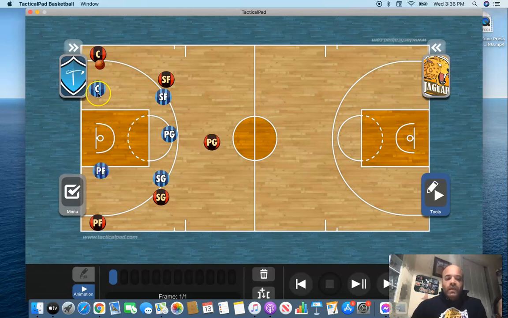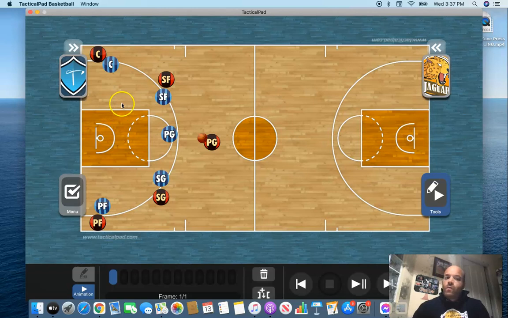So if the ball is above the free throw line, our help players, who are 2 passes away, need to sag off. They cannot be out on their checks. They cannot be in the gap or deny, because that leaves help wide open. And again, help is the space directly in front of the rim. It's the key, above the rim. Usually I like to put a couple of dots, one in front of the hoop and one above in the free throw zone circle, and then a couple of dots, one on the side of the key and one on the other side, where we would put 1 foot in.